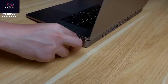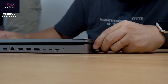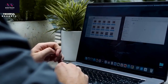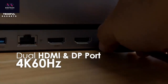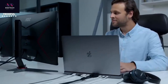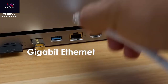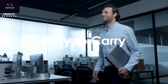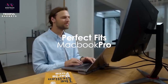Working from anywhere is great, but not if your computer can't stand up to the task. With the INVZi MagHub pop-up SSD USB-C Hub, you can turn your MacBook into a true workstation. Its aluminum design blends right in with your Apple gadget. It supports dual 4K monitors at 60Hz with DisplayPort, and boasts up to 1,000 MB/s reading and writing speeds. It works with M2 NVMe 10Gbps as well as SATA SSD 5Gbps. Its magnetic design connects right to your MacBook at an ergonomic angle, with 100W charging and Gigabit Ethernet.